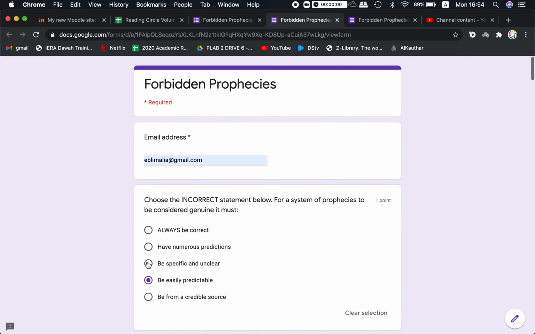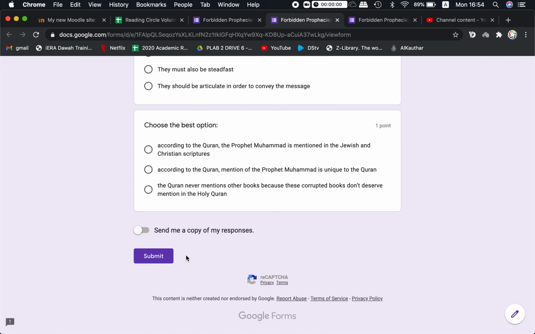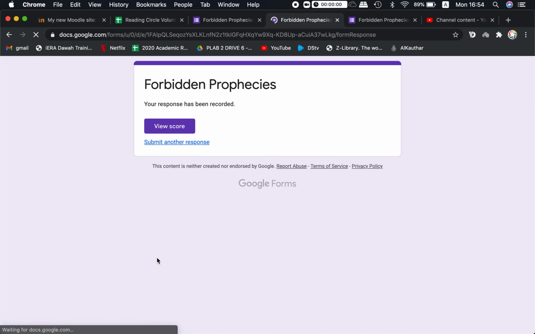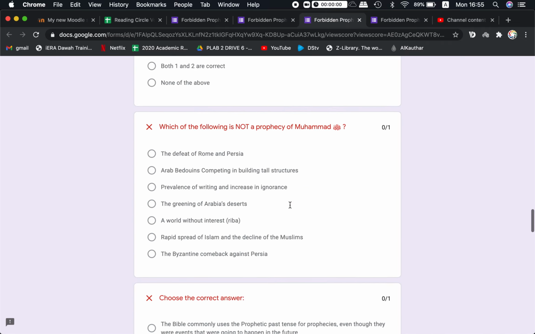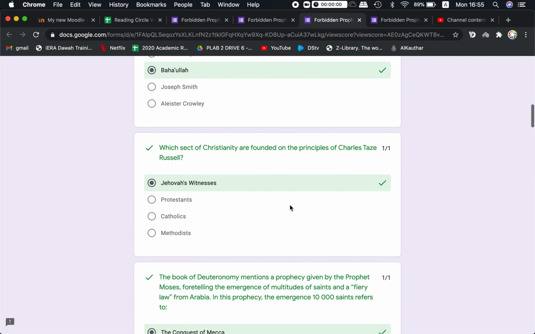Okay, I'm not going to fill it all in. And once you get to the bottom, the person will submit, and they can thereafter see their score. So for example here, total points are 7 out of 20, and it shows you which ones you got right and wrong.